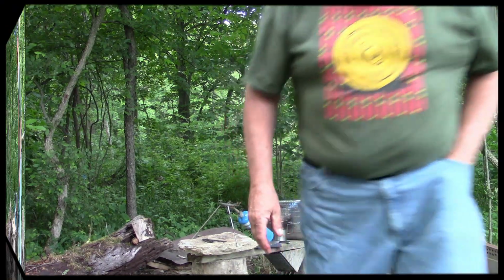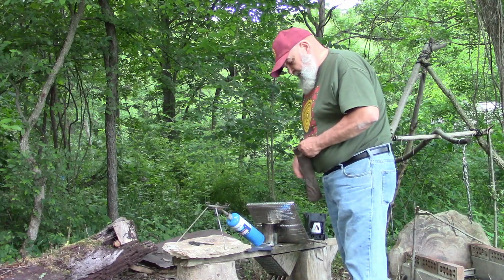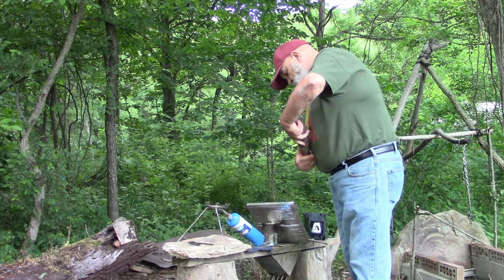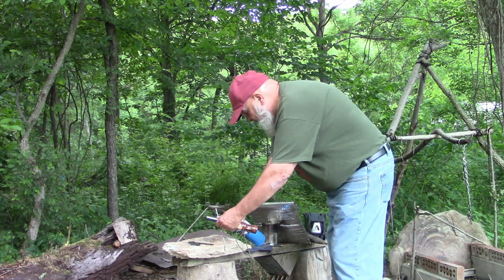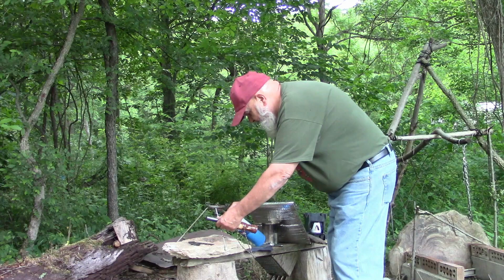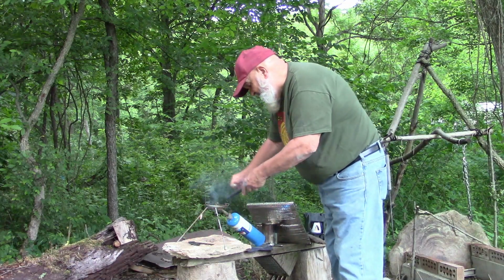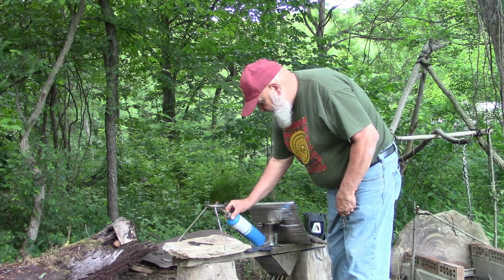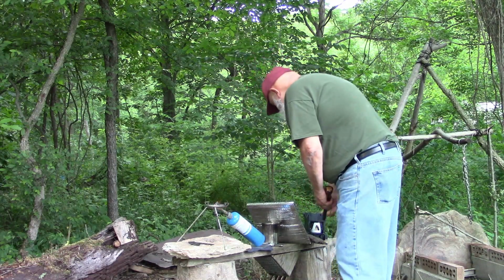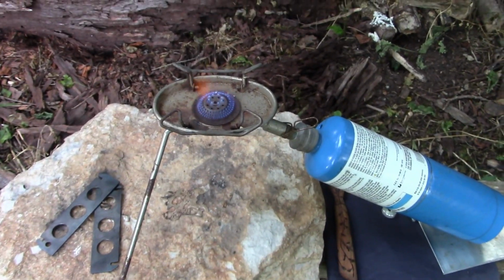First, I need an ignition source. I'm back. We'll try it with a ferro rod. And there she is.